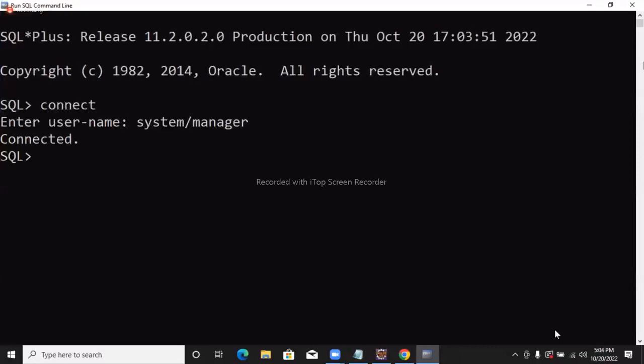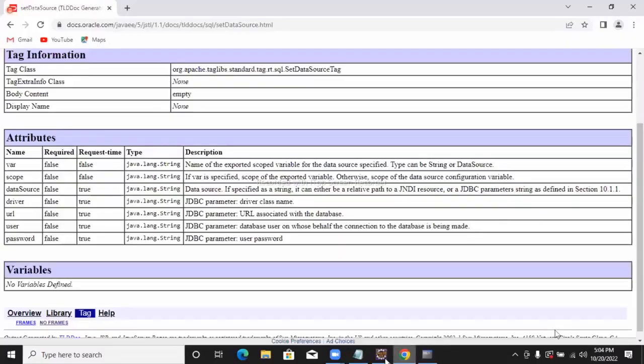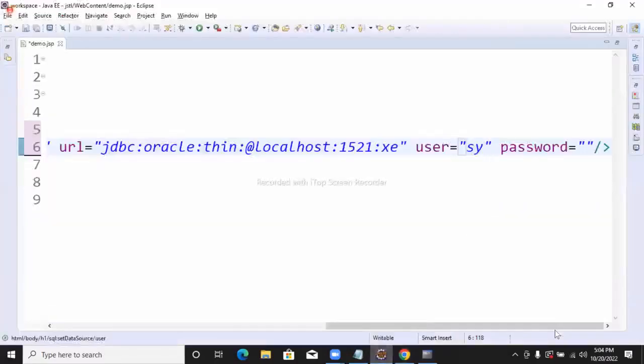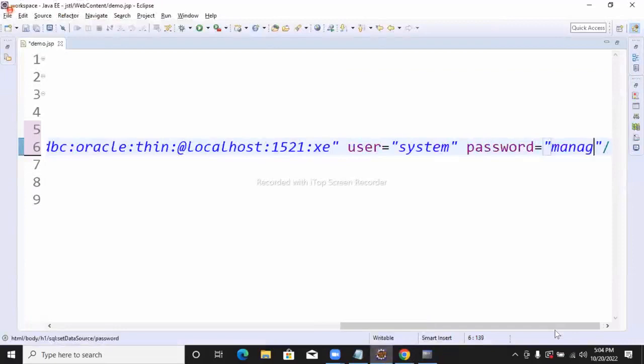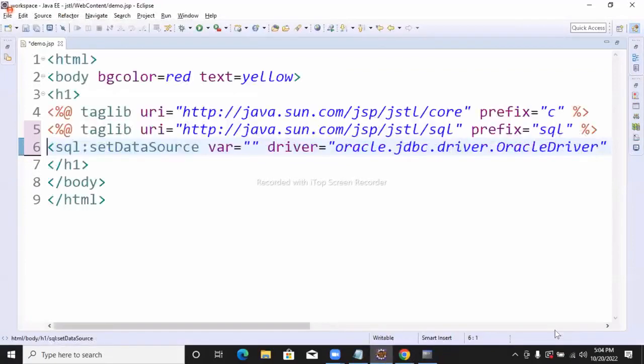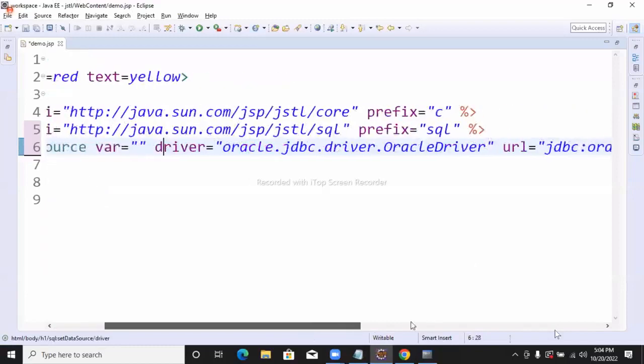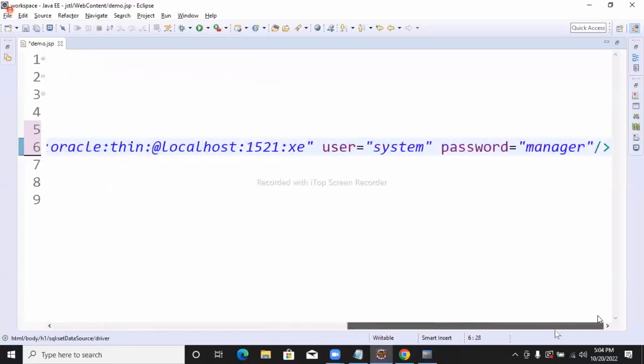Okay, system, manager. Now see, I specified driver, URL, user, password.